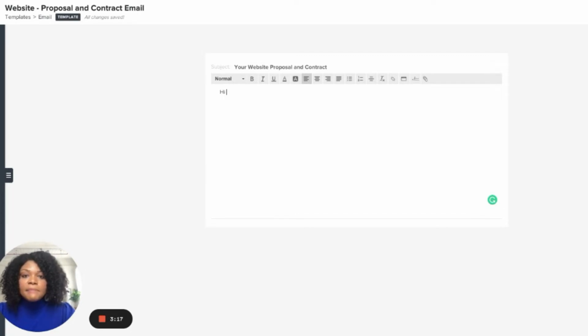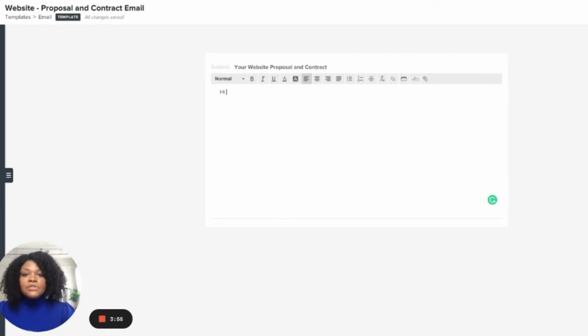And I say that because let's say if something ever happened to Honeybook, you had to start all over, you would have your templates in one place where you can easily access them and maybe start with a new CRM like Honeybook, and you wouldn't waste any time. You wouldn't have any downtime from going from one to the other. So I would recommend that you start creating your templates over in something like Google Drive, maybe saving them on Dropbox. So like I said, if anything ever happened, you can easily access them and not have to start all over again.